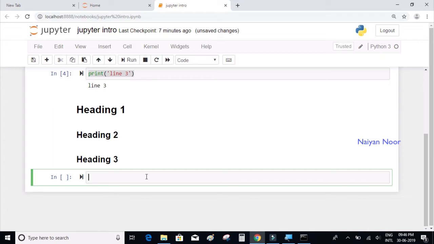If you don't want to add any formatting to the text, you can use rawnbconvert. For example, if you want to add some sample code that need not be executed, you can use rawnbconvert instead of Markdown. Let's see an example here. Let me write a code here.